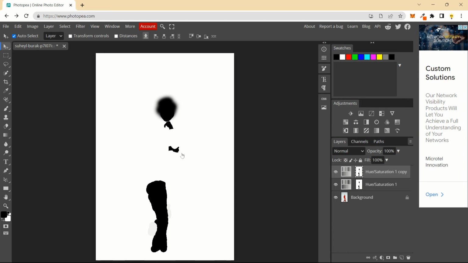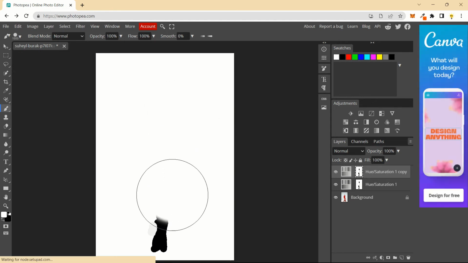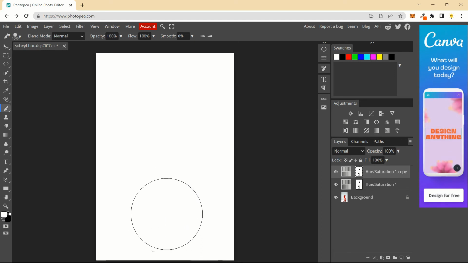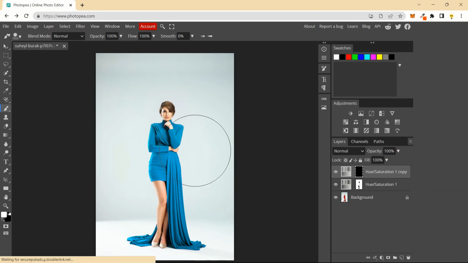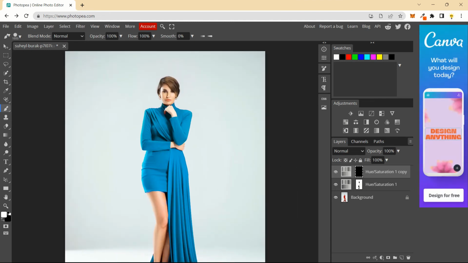So first we'll go to the brush tool, shortcut key B, and then increase the brush size with the right square bracket, and then make it all add. So the Hue and Saturation layer is applying on the whole image. Alt again, and this is the result from where we started. So right now I'll hit Control I, which is invert. All the white turned into all black. Invert is like opposite.